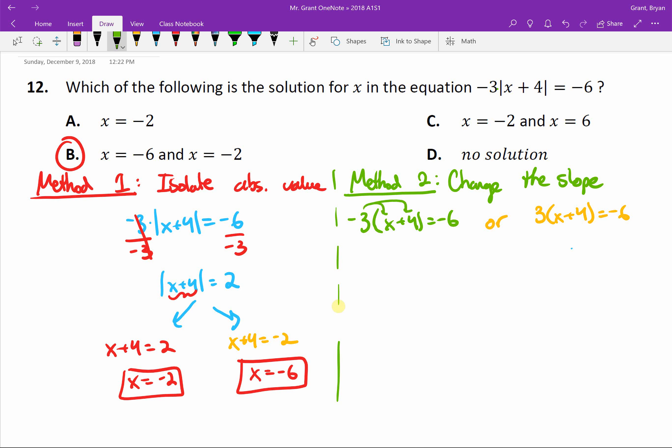Negative three x minus twelve equals negative six. We're going to add twelve to both sides, and twelve plus negative six is six. Divide by negative three to get negative two. And same with the orange side, I'll distribute: three x plus twelve equal to negative six. Subtract twelve from both sides to get negative eighteen. Divide by three to get negative six, and it matches our answer as well. Two methods. You could of course also take every number that's up here, plug it in for x, and see when the left side equals the right.